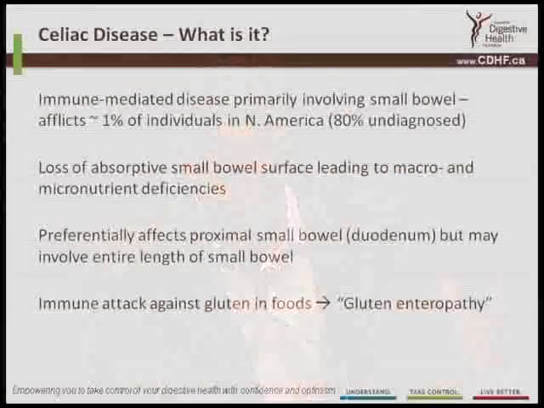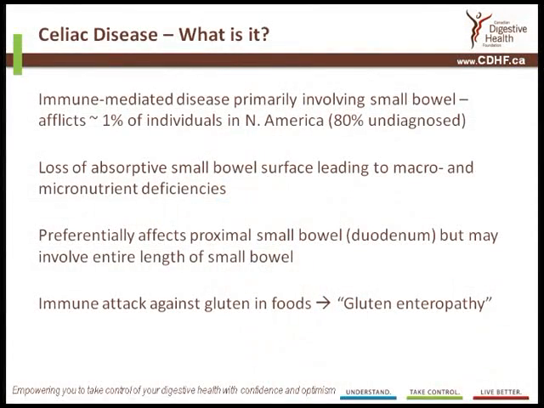I'm just going to try and provide a very brief synopsis of what is an enormous disease in the next 8 to 10 minutes, including some of the clinical presentation, the diagnosis, and the treatment of this disease. As many of you may know, celiac disease is an immune-mediated disease that primarily involves the small bowel. Recent evidence has suggested that this disease may afflict as much as 1% of the North American population, of whom up to 80% may be underdiagnosed or undiagnosed.